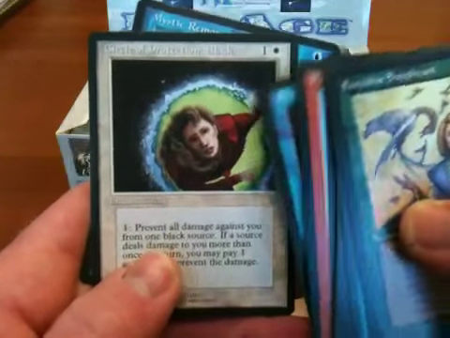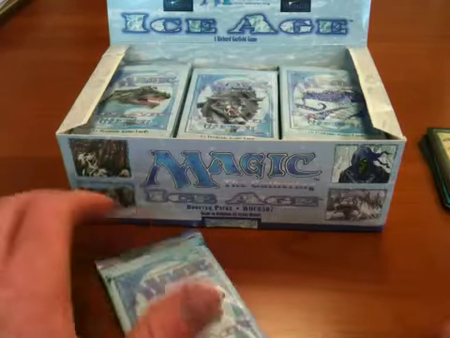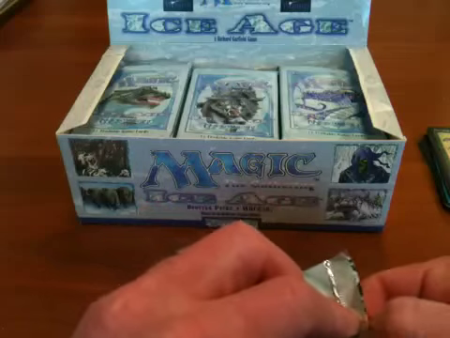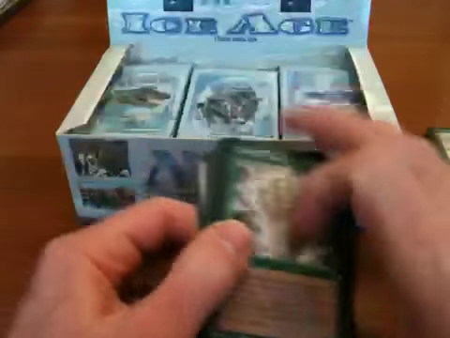COPs. Yes, I did the COPs in the Ice Age 2. Mystic Remora. That was also in my starter deck. Starting to see what the commons are, that's for sure. Alright, last set for this video.